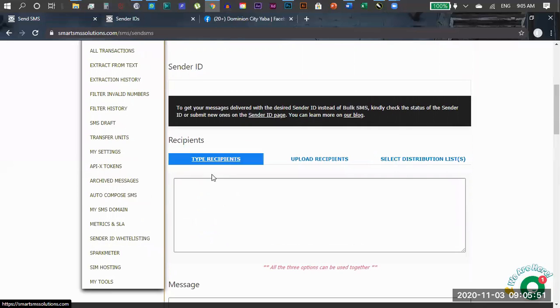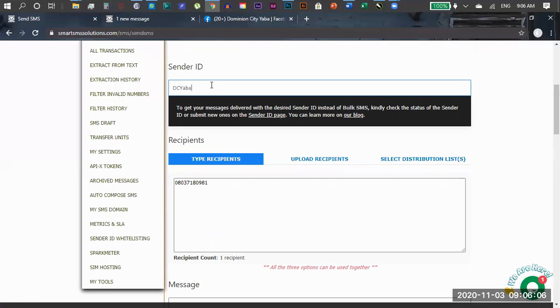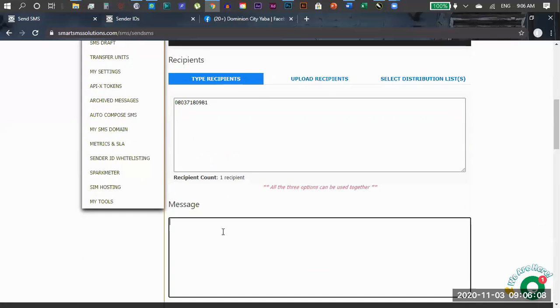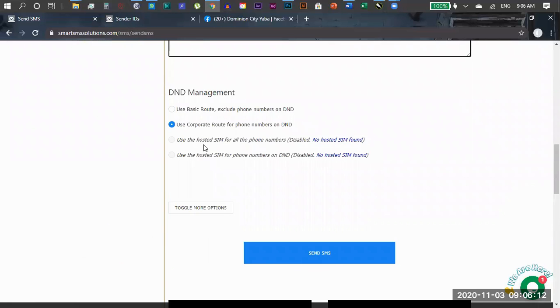Okay, so here you can just type recipients, 0803, for example, 7180981, sender ID DC Yaba, and then type your message, and you have 4 options there. Use basic routes, use corporate routes, use the hosted SIM for phone numbers and DND.